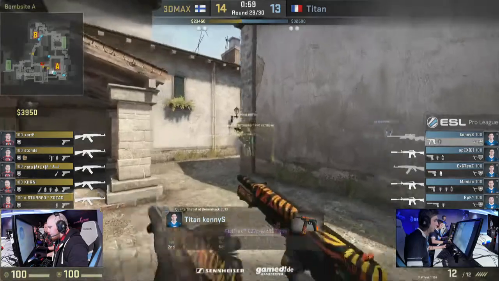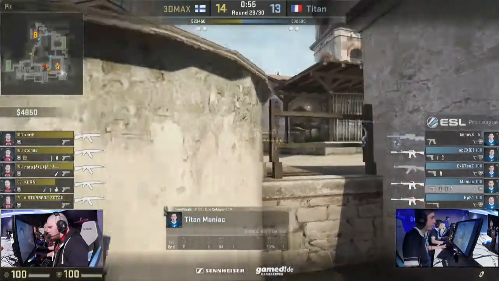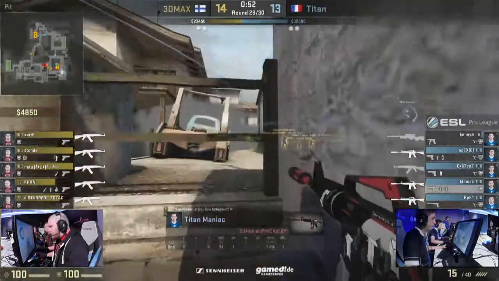But Kenny, he's got a position on Boiler. Gonna miss that shot. He's gonna shoot right between them, but he lives with 5 HP. That makes all the difference. He is still alive. He's still a threat, and Maniac is here to stop the push as well.